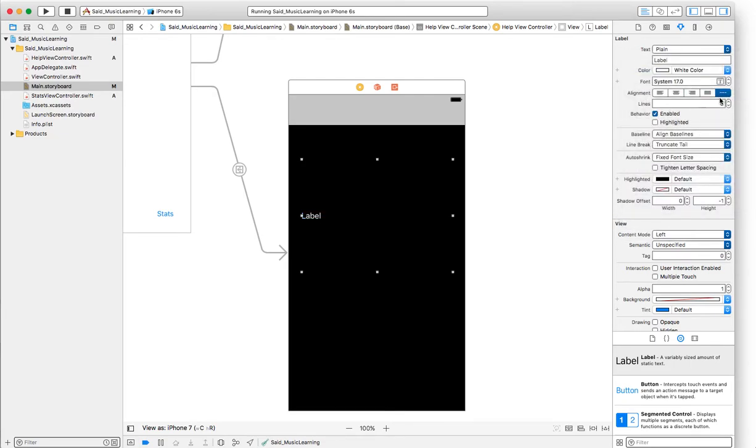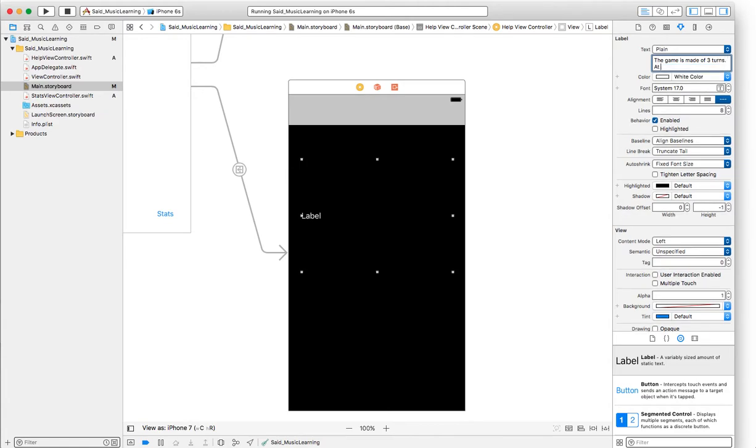All right, and then we need to type. So we have the instruction. So the game is made of 3 turns. At the end, so notice that it wraps here, but that's not a wrap. Actually, it will wrap since I increased the number of lines, so I don't have to enter a new line.